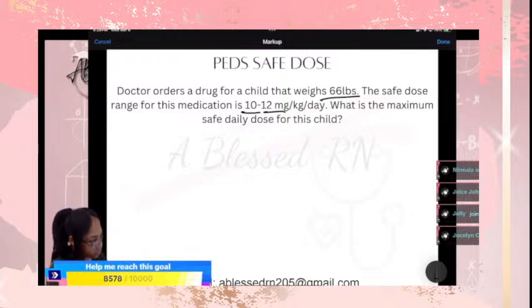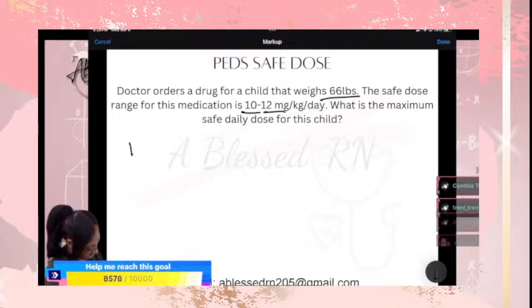Now, a lot of people want to say, hey, the first thing you need to do is divide 66 by 2.2 pounds and get kilograms. That's an extra step. Remember, I said all those steps that you take make you more likely to have a mistake. What if you don't round? What if you don't add enough decimal places? What if you write down the number wrong from the calculator? The math will math, I promise you, okay?